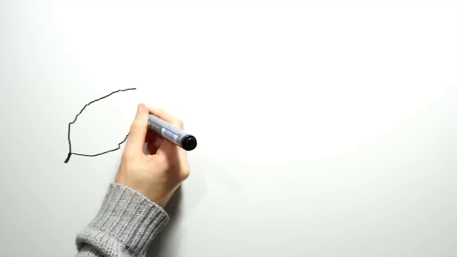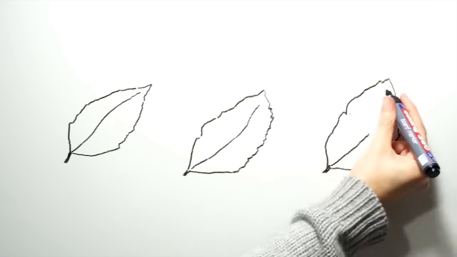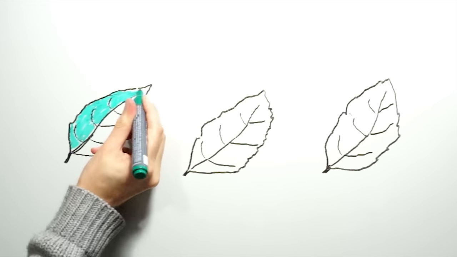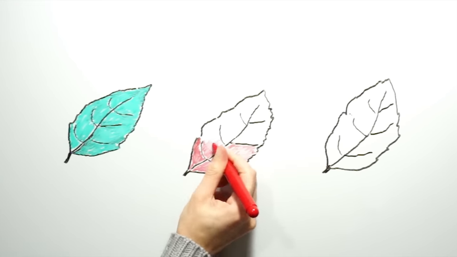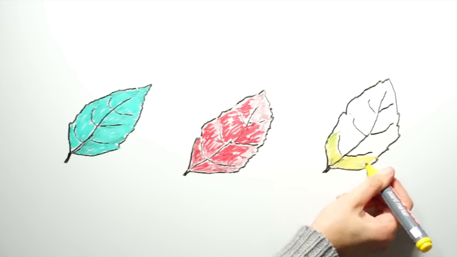As the anthocyanins start to break down and the quantity decreases, leaves will often turn a yellow colour, and this is due to a chemical group called carotenes. Carotenes are always present in the leaves, but because there is three times as much chlorophyll as carotene, you never see their colour until all the chlorophyll is gone and the anthocyanin starts to decrease.